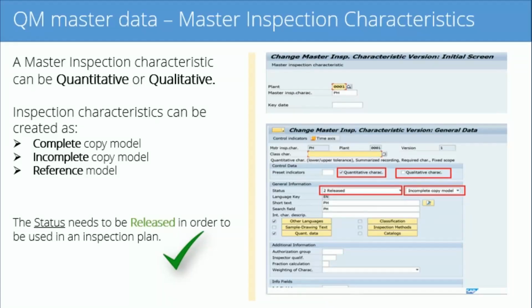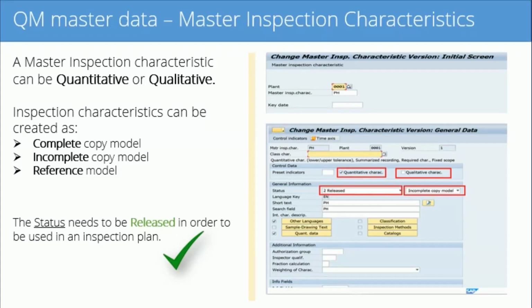In this case, if you provide a class characteristic in the MIC, the value flows into that batch characteristic value, which will then be taken into consideration when you are fulfilling customer orders. That is generally done through batch determination during sales order processing. There are other fields like short text, search field, and inspection description. These can all be filled and help in maintaining the inspection description.